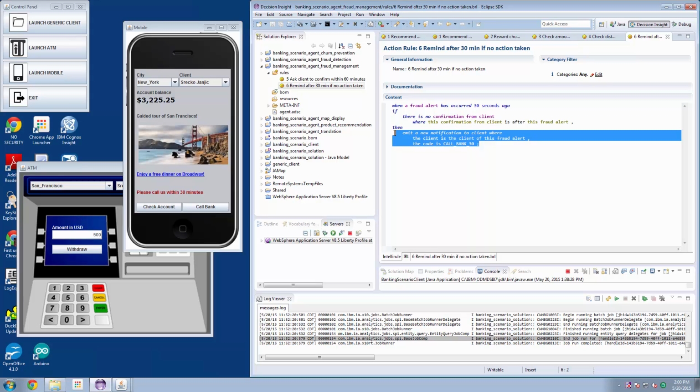And perhaps if we don't get a response from the customer after this period of time, we might suspend that account until the customer does call us. So in that portion of the demo, we can not only detect the arrival of new events, we can also check for the lack of arrival, or the failure to arrive, of an expected event.